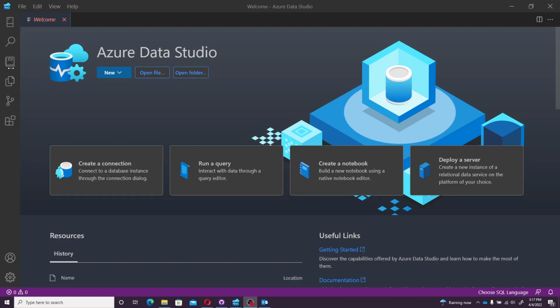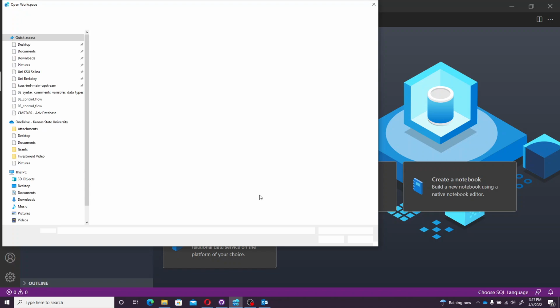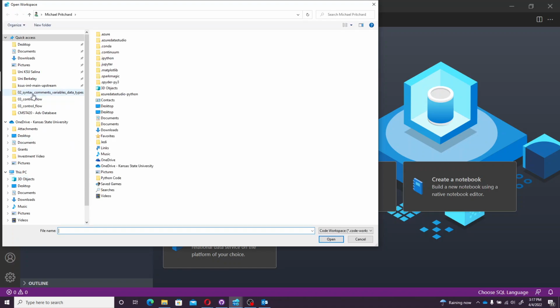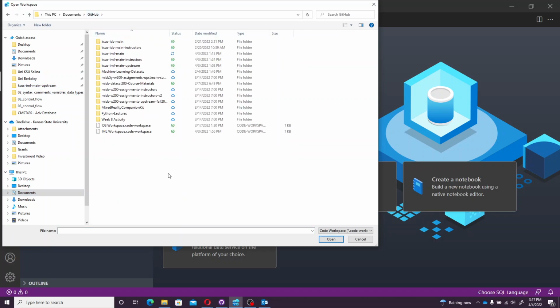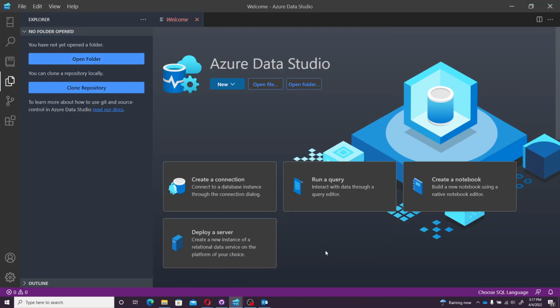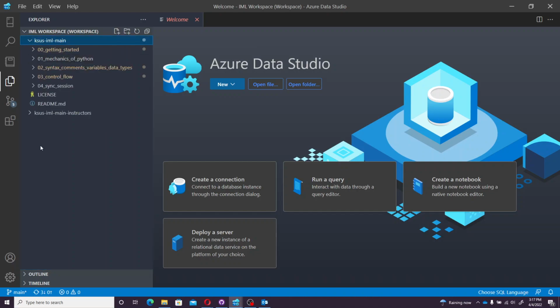Okay, so with that said, once you've got that down, I'm going to open my workspace. Once you're in your workspace, you're good to go. This isn't anything you have to worry about on your side. This is just something that I have to do because I'm mixing and matching workspaces. So now that I've got my workspace set up, you should see KSUS IML main. I've got the instructor view here, and that's just for us internal instructors. But for everyone else, you should just have KSUS IML main.